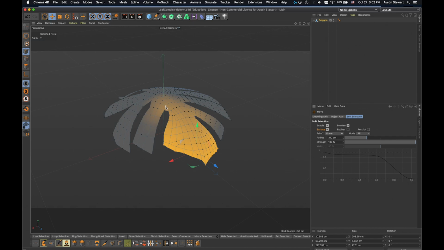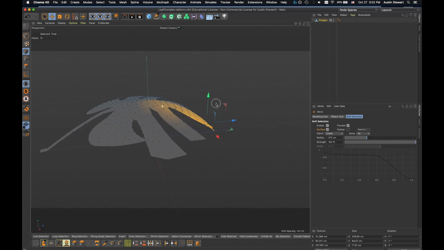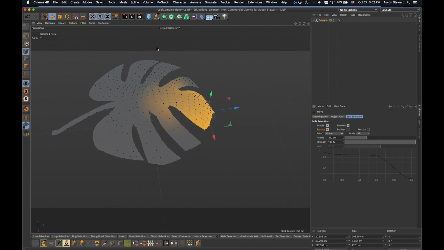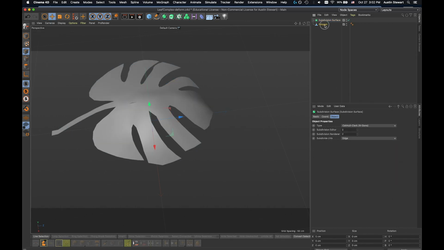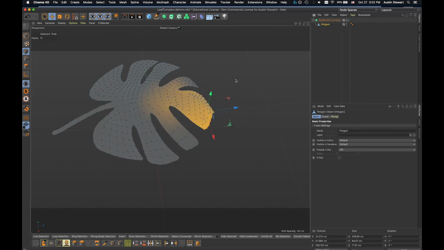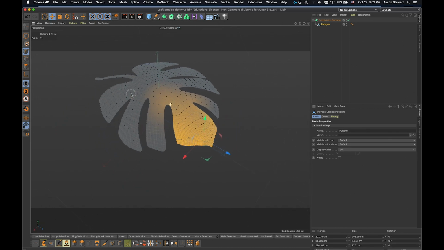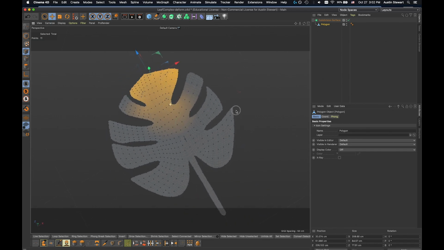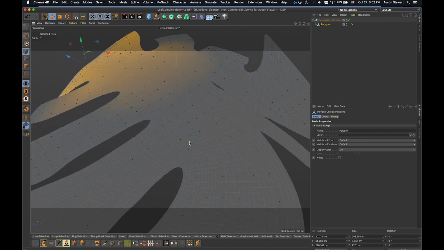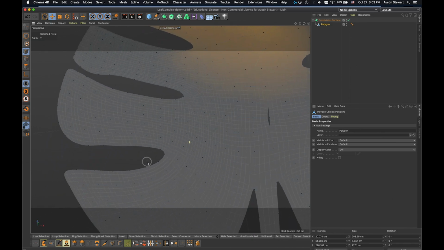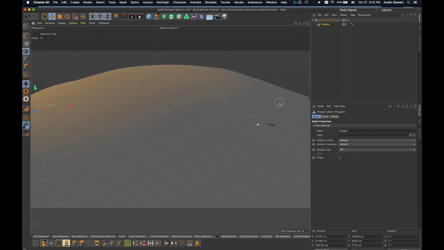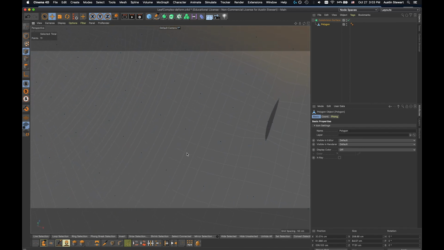And at this point, what I need to do is create more. What I'm going to want to do is test it with a subdivision surface. So let's go ahead and drop that on, because I want to see what this looks like once it's actually got a smooth mesh on it, and it actually looks really nice that way, right? You can see that all of these polygons that it's created are pretty even. Oh, you'll notice that there is one error in my mesh, which is these two points are just not connected.